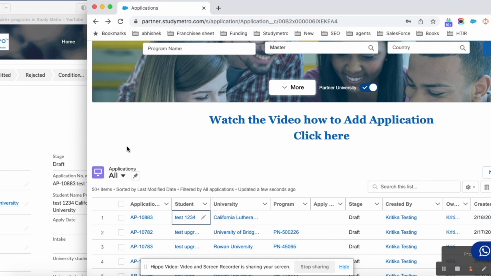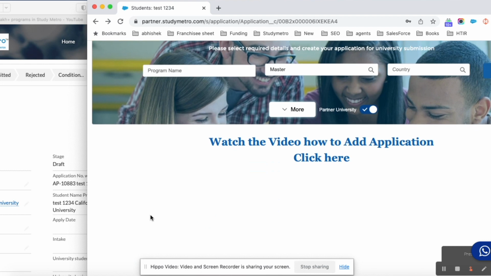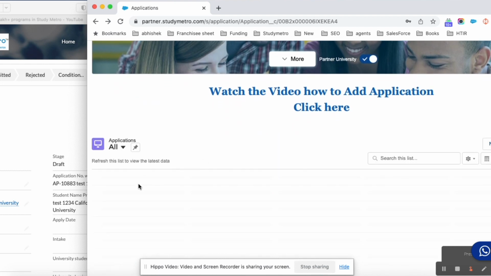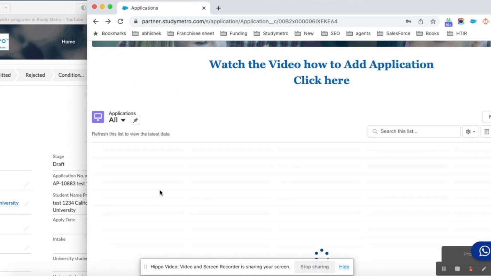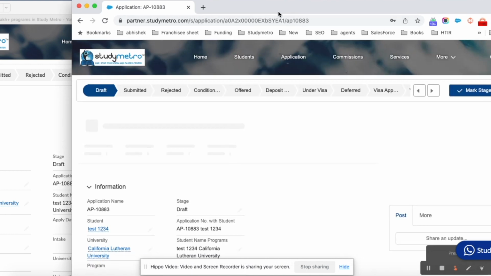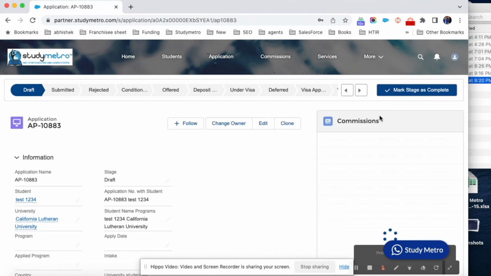So let me just go back and click on the application. Let's say I click on the application of this student, 10883. So here I have a commission tab.